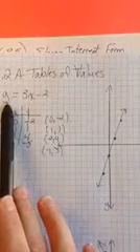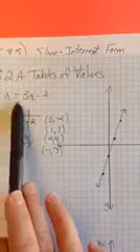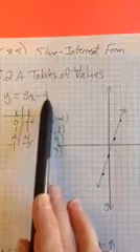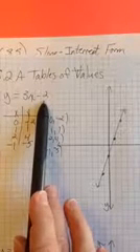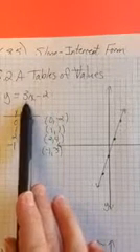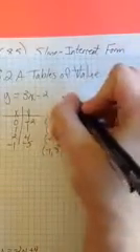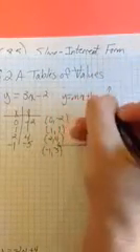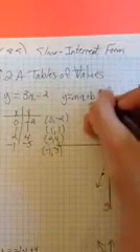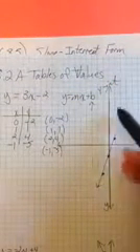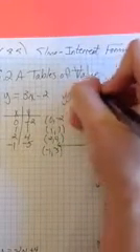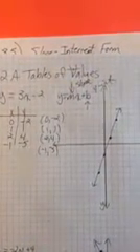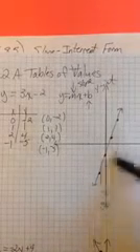Whenever I have a function in slope-intercept form, this y equals mx plus b, this b, and I just say b because they decided that would be the y-intercept, and m for mountain or slope. So when I have y equals mx plus b form, remember this from the very first video, this will always be my y-intercept, or where it crosses the y-axis, and this will always be my slope, which is a rate of change.